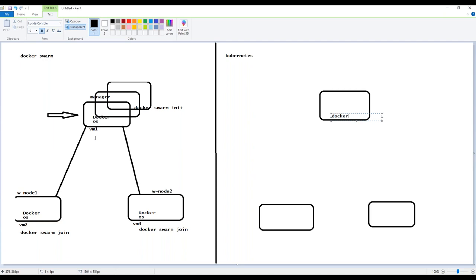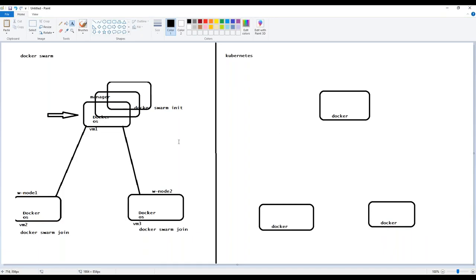Docker Swarm is again a management layer which is just managing the containers. It is able to deploy the containers, scale the containers, and maintain desired state. Just like that, Kubernetes is also a management layer on top of Docker. Without Docker, there is no Kubernetes. In Kubernetes also, Docker must be installed first. But to create a Docker Swarm, you just ran docker swarm init because it is an internal feature of Docker itself, so you don't need to install anything.